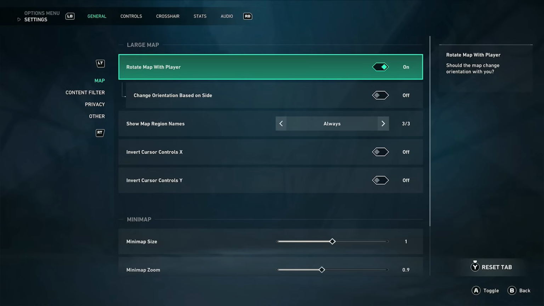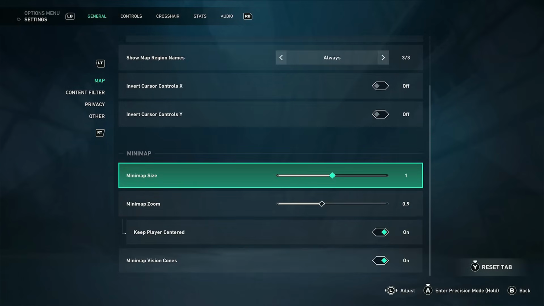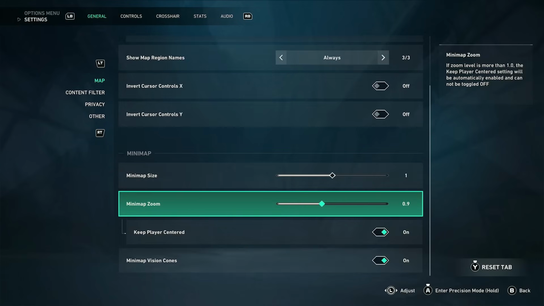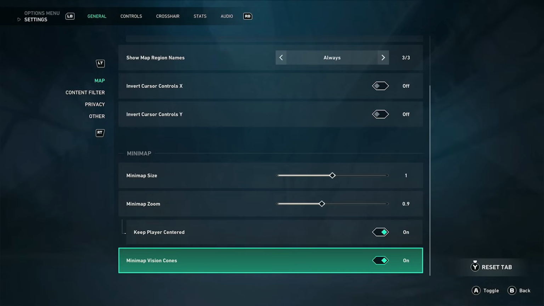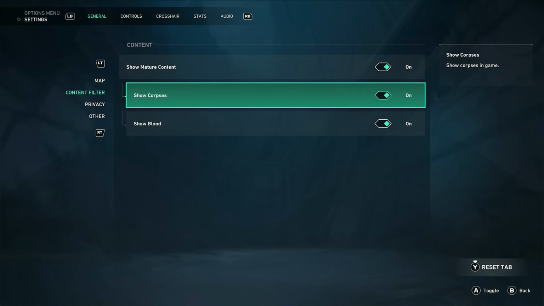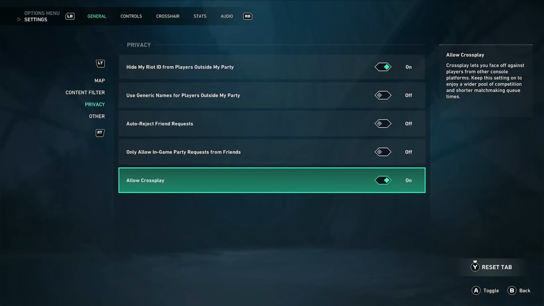Starting it off on the general tab, I have rotate map with player on. I have all these other settings off, and I have it on always. Minimap size is on 1. Minimap zoom is on 0.9. I have keep player centered on. Minimap vision cones on as well. These other settings don't really matter, but for those who are interested, here you go.